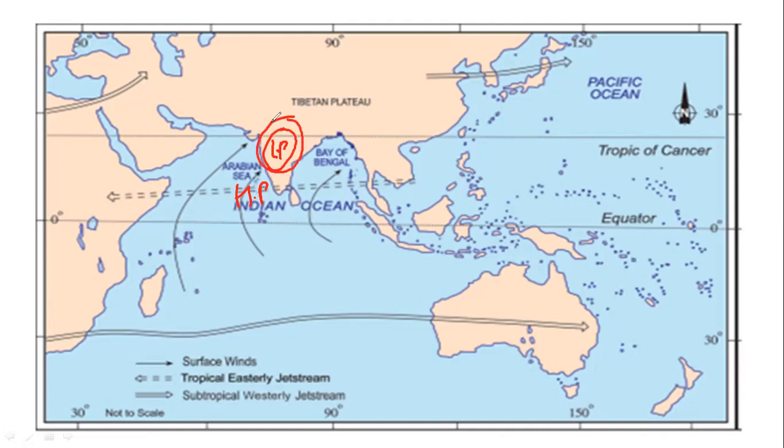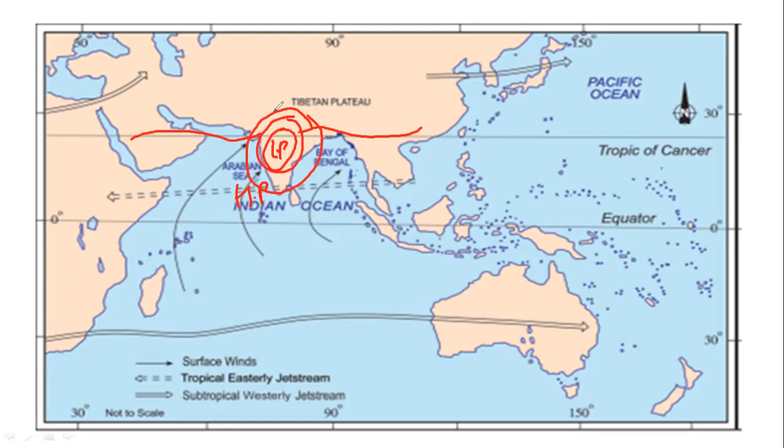Now, the third reason was shifting of ITCZ. ITCZ shifts its position in summer and it comes over the Ganga plains that are present in northern India. So what happens? Because ITCZ is a zone of low pressure, it has intensified the low pressure over India by 3 times. Now the low pressure over India has become threefold.